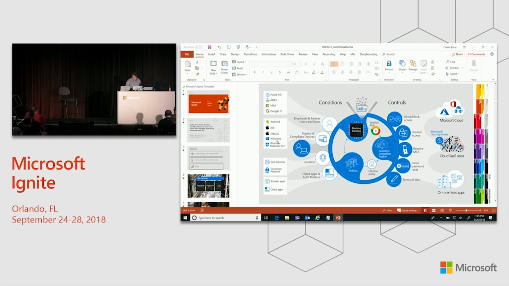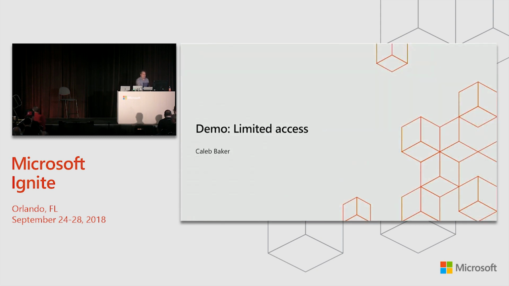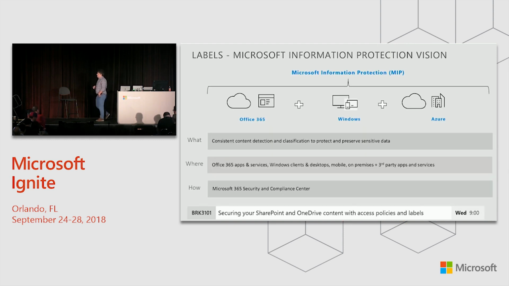So that really gives you some really powerful tools in terms of being able to make sure you keep that data where it's supposed to be. This is kind of an overview of the work that's being done with Microsoft Information Protection. And this is that labeling system that I was talking about. At the bottom, I have a call out to another session, which, of course, was this morning. But if you want to learn more about the data classification, I would go and check that out.